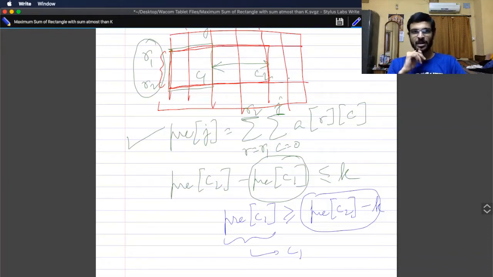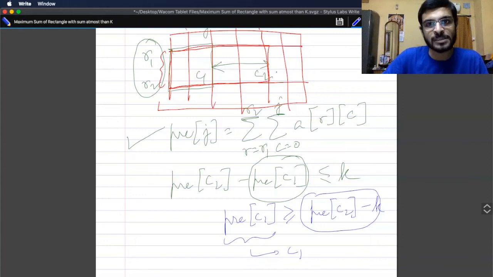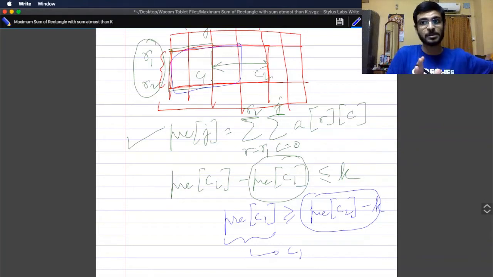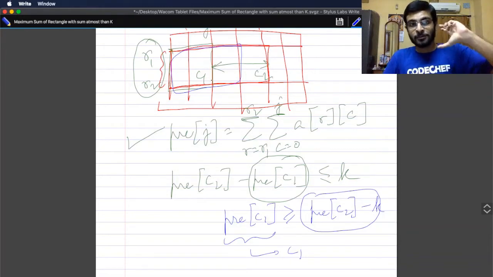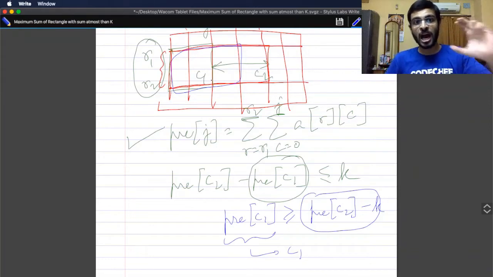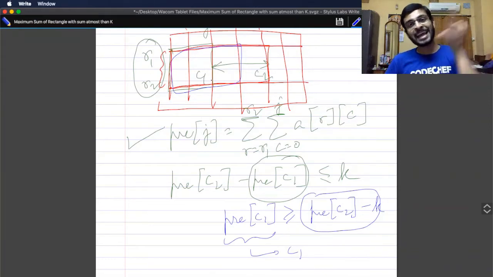But we understand that before visiting this C2, whatever prefix sums we are getting up to this, if we sort them, then we can find the perfect place for C2. That is, which is the perfect candidate from these available sets, which if I choose as my predecessor, is going to give me the best value. That is, which is the rectangle formed between the rows R1 and R2 that ends at C2.